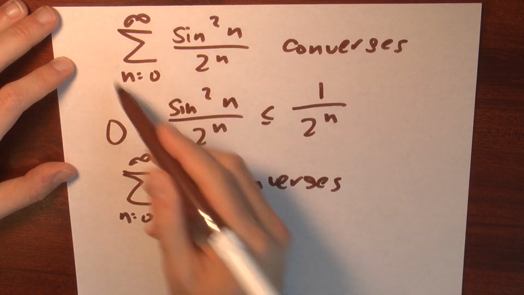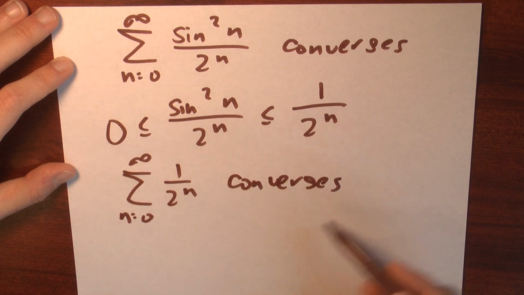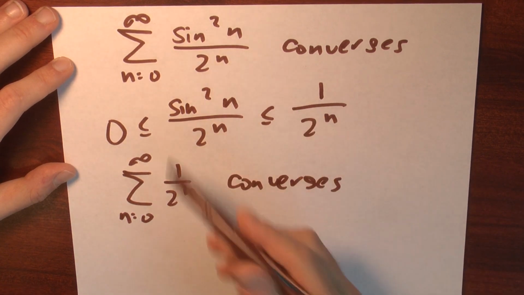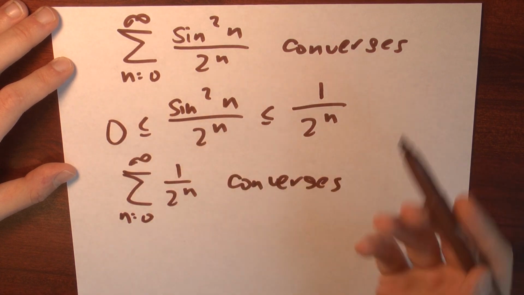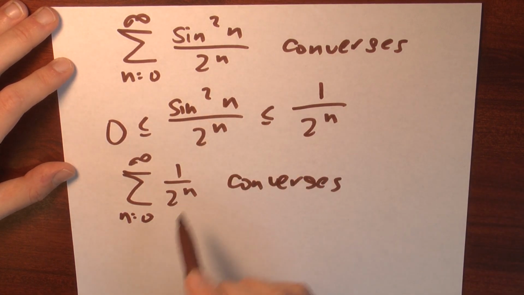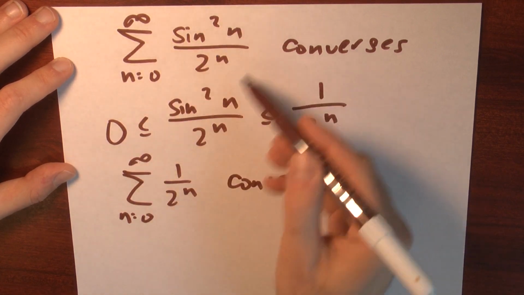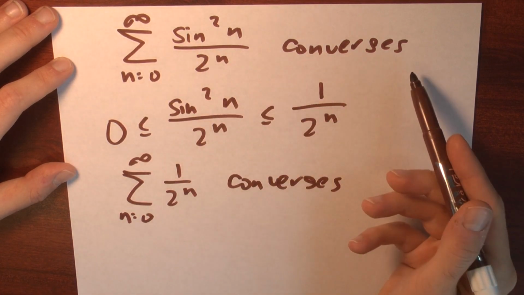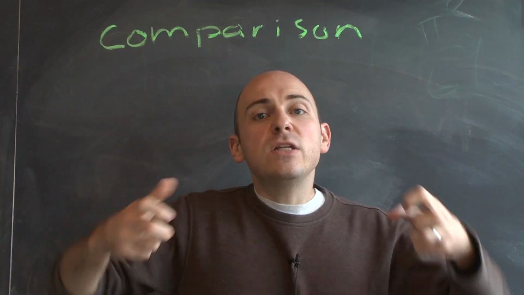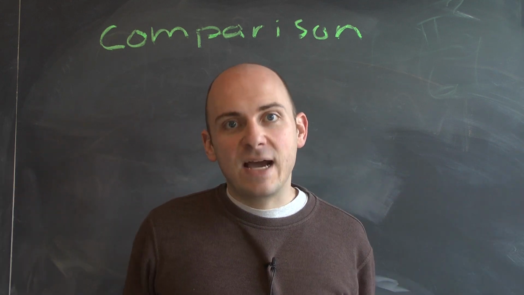Well, the sequence of partial sums for this series are all bounded above by the value of this series. And the sequence of partial sums is non-decreasing because these terms are all non-negative. So I've got a monotone sequence which is bounded above. That means the sequence of partial sums converges. And that's just what it means to say that this series converges. That was a bit quick. So let's generalize this argument, try to formulate it as a broadly useful technique.